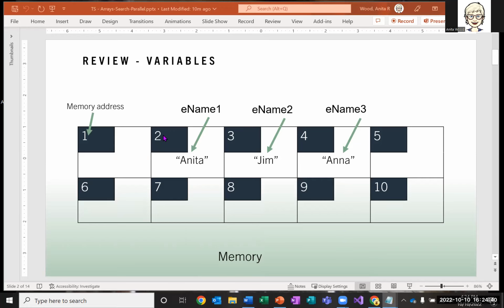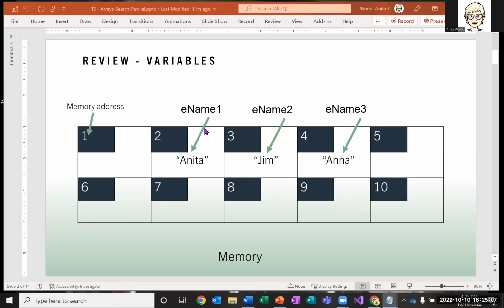We have addresses in memory, and that is the actual location inside the memory. But what we're more concerned about is we have a variable name, and that variable name is pointing to a part in memory that contains the actual value.